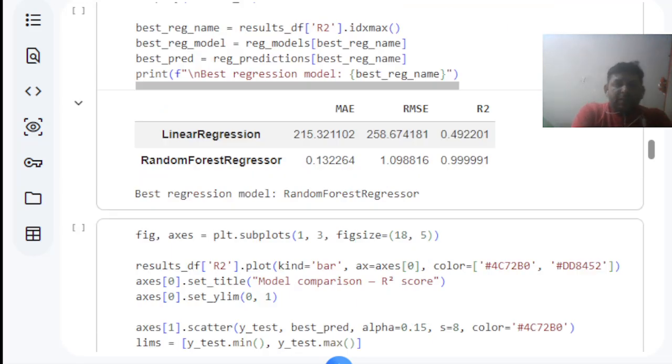So we have made the linear regression and random forest regression. Linear regression has these MAE, RMSE and R2 values. After that, random forest regression has these values. So the best regression model is random forest regression.